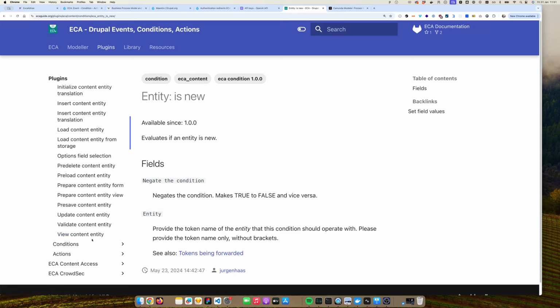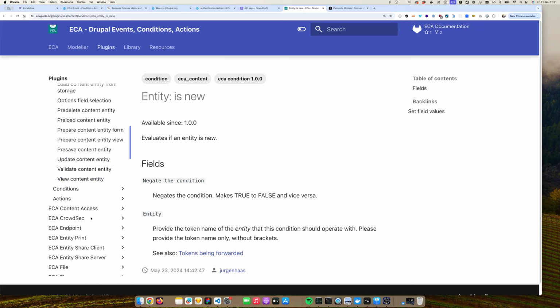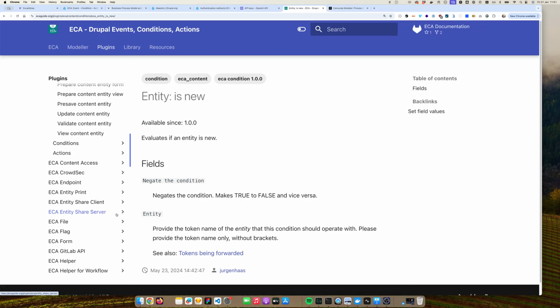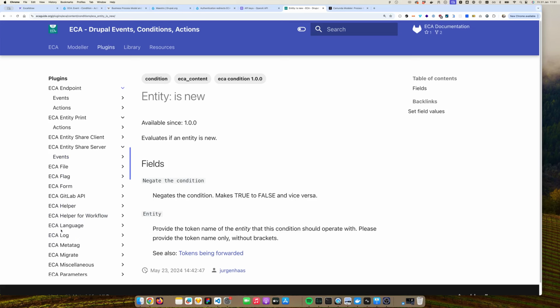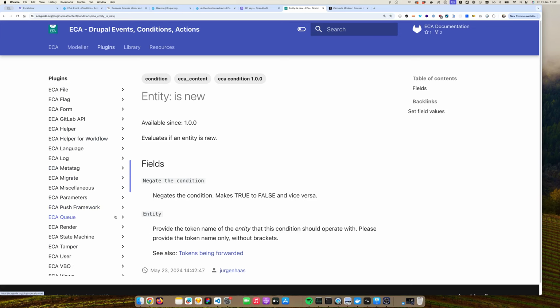But this is all documented in a very nice format. And even if you are a non-developer and you've invested a little bit of time, maybe with the help of a developer, I'm sure you can understand it. And you can also look up existing models, see how they are built. You can duplicate them and adjust them to your custom needs. Right? It happens every day. There are so many people who are achieving so many great successes with ECA. I'm actually surprised, to be honest.